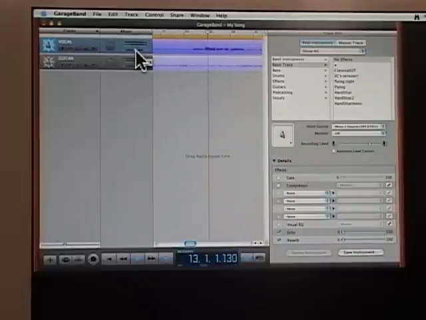Gotta move on to a place that's right for me. You can take this all the way out and just listen to the vocal pretty much. Talk about it, talk about it. Get rid of the vocal and just hear the guitar. So you can regulate volume right here.